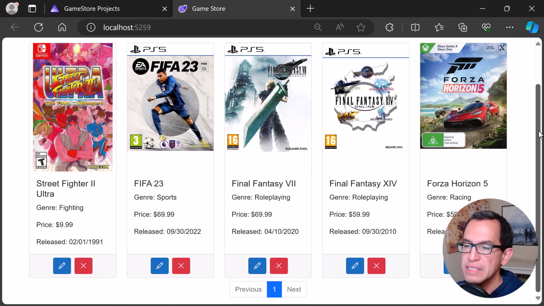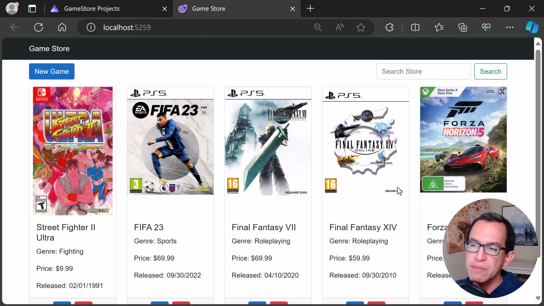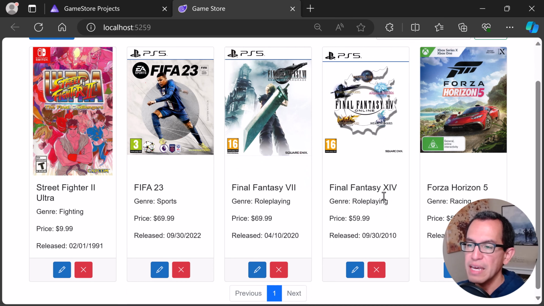And as you can see, it is able to use the Docker container that Aspire stood up. By the way, I do have code to initialize the database with the games that you can see here. Anytime the application starts, it runs a migration and seeds this data. That's why we always see these games here. It's just for development and testing purposes, so you would not do this for a production application. But the games are right there.